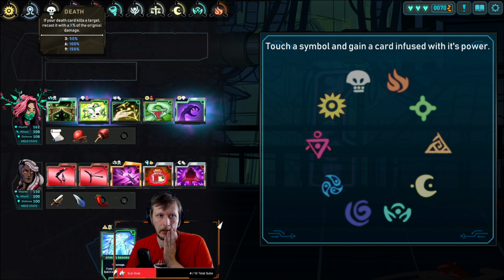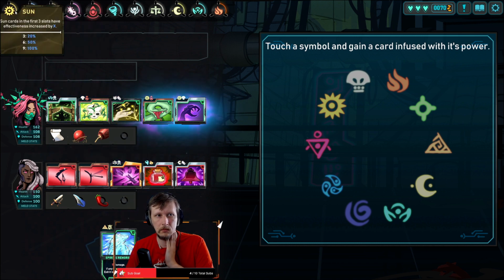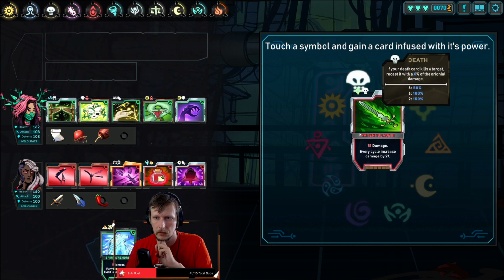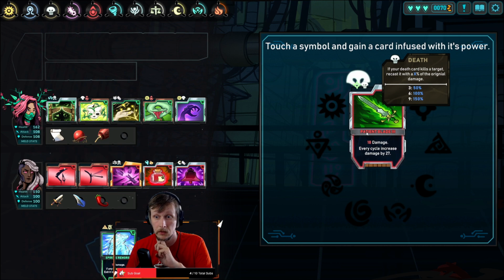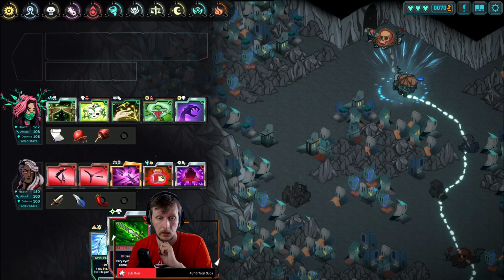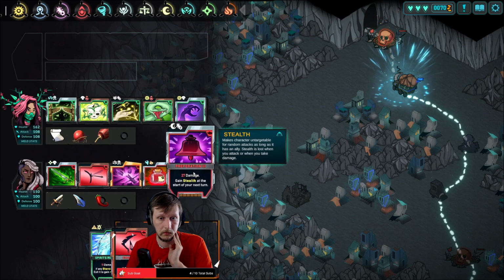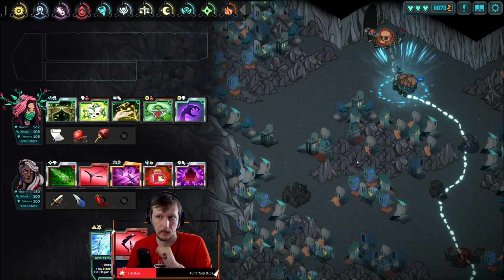If your death card kills a target. Would be okay. Sun cards. Of course, the sun cards, which I'm using are in the back. Okay, let's try this. Needs four. Okay, I mean, I'll take that. And every cycle increase the damage. Insane. Yeah, we need a bit of defense.